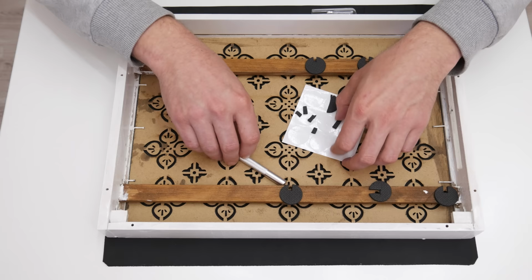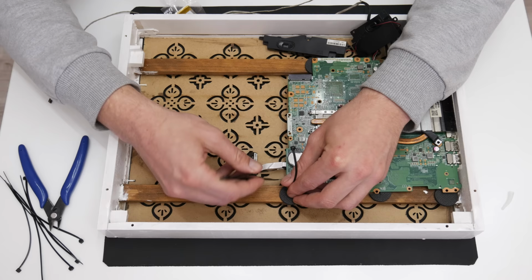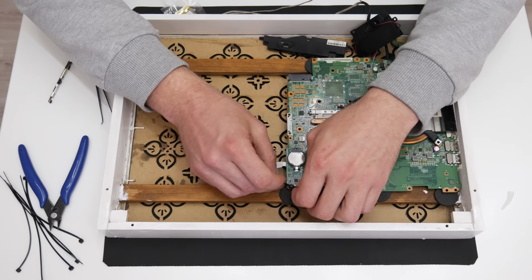Now, instead of using screws, I will literally tie the motherboard using zip ties. But there is a reason why. First, the screws that can pass through the motherboard holes are too thin, and if I use screws, the motherboard won't be stable. The screws actually won't hold even a few days under normal usage. But the zip ties are strong enough for a very long time of use.